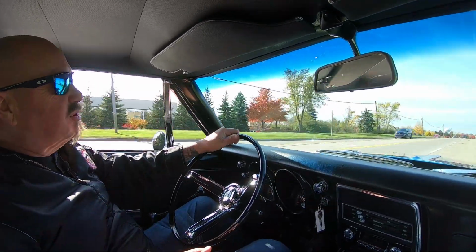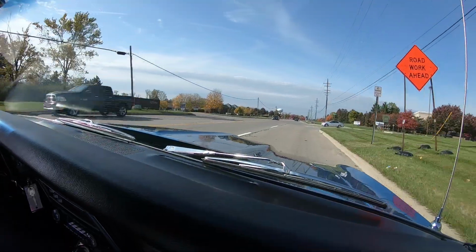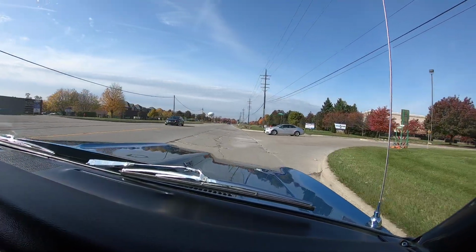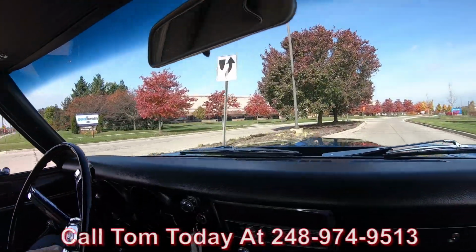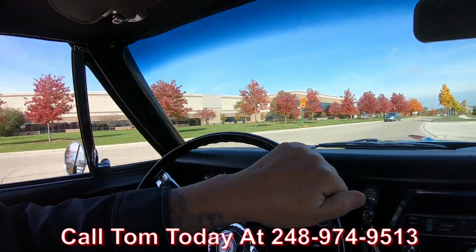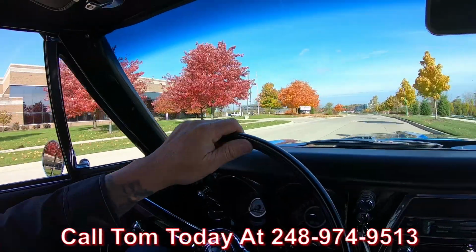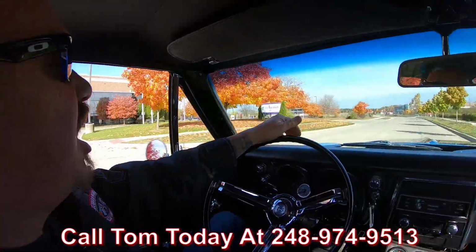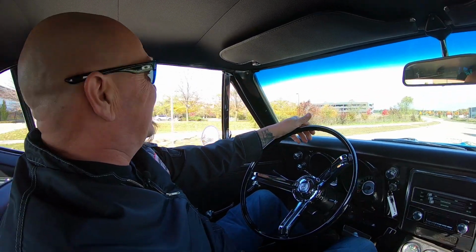Now, at Vanguard Motor Sales, we spend a lot of time picking these cars out. So when we get them to our shop, we inspect them so we can answer all your questions when you call Tom at 248-974-9513. Now we are shipping experts, so we can ship it anywhere in the world. You just give us a call and we'll take care of all the paperwork. We'll make it nice and easy for you.